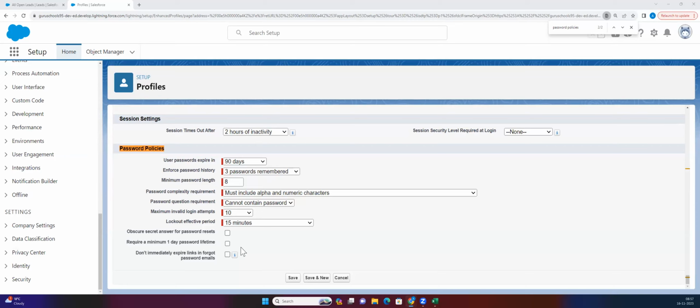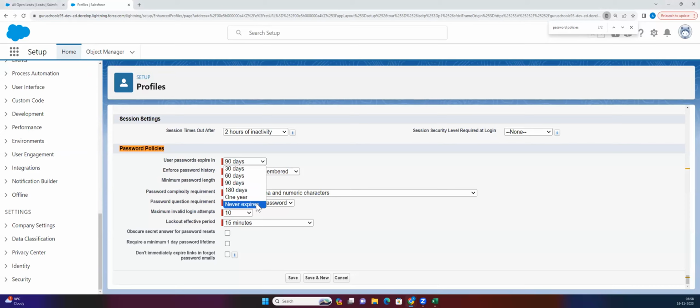From here, we are going to change the settings for password, because as you can see right now, by default the Salesforce password policy is set like this. User password expires in every 90 days. Here we have different options: 30 days, 60 days, 90 days, 180 days, 1 year, and never expires.